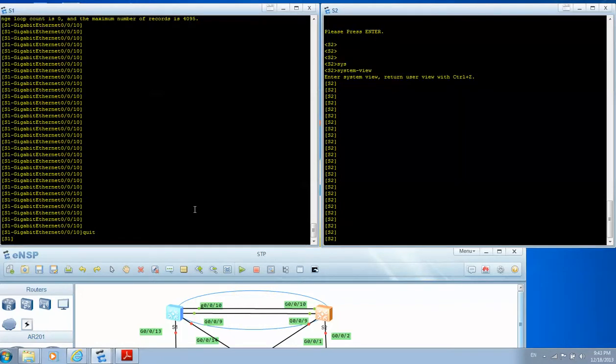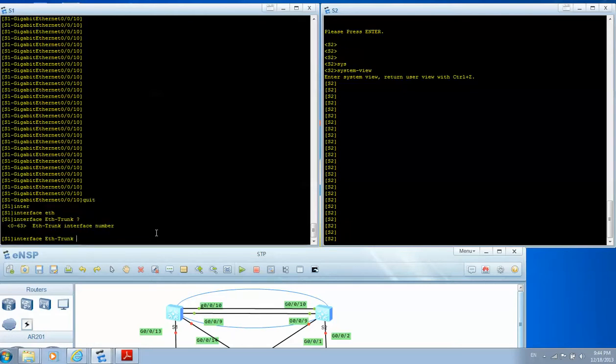Now we will start to create an Eth-Trunk, which means this interface 9 and 10 are both configured as a trunk, but you can aggregate these two interfaces. So from both sides, you can see just one logical interface, and the traffic will be load balanced on these two links. The command is, you first create an Eth-Trunk.